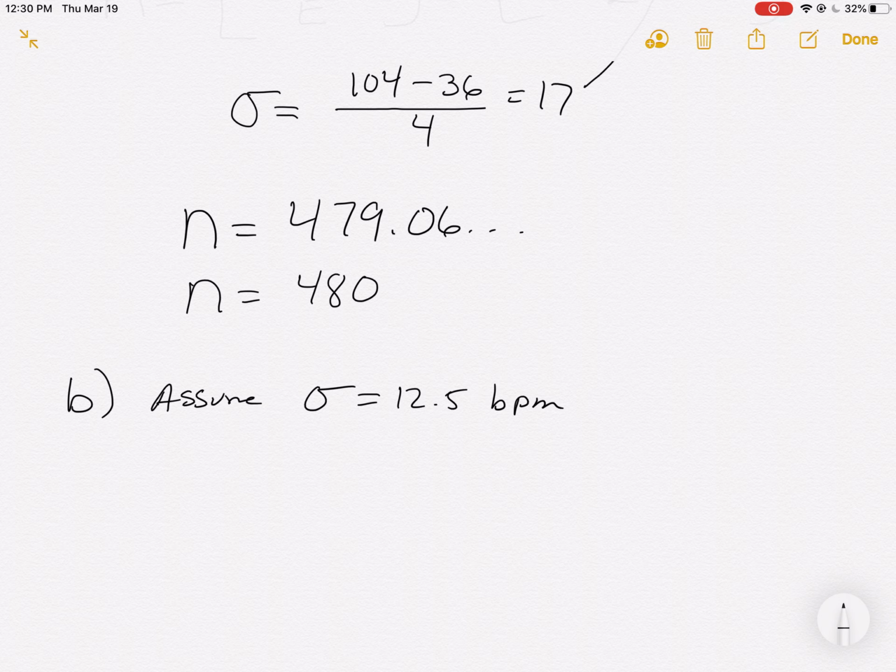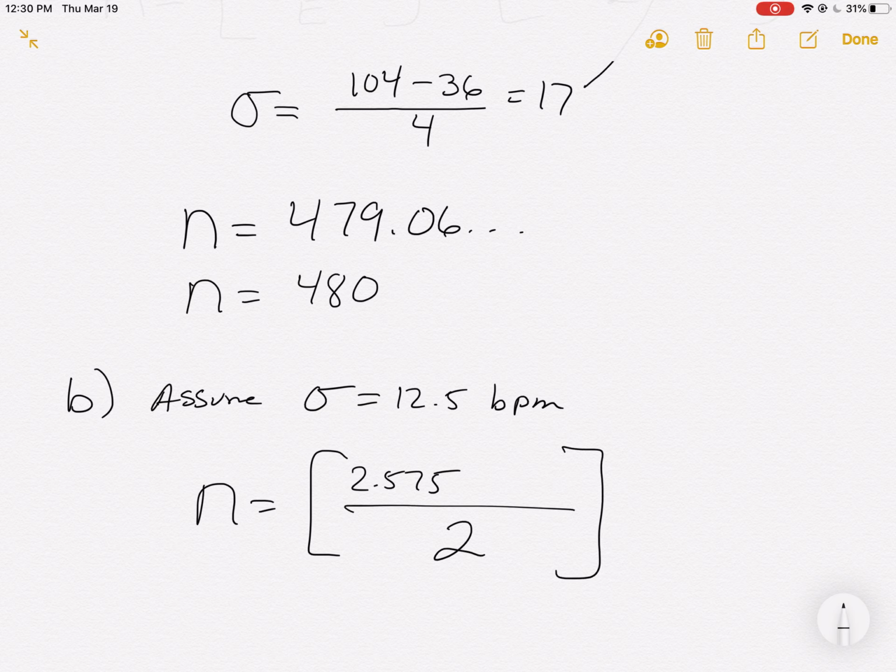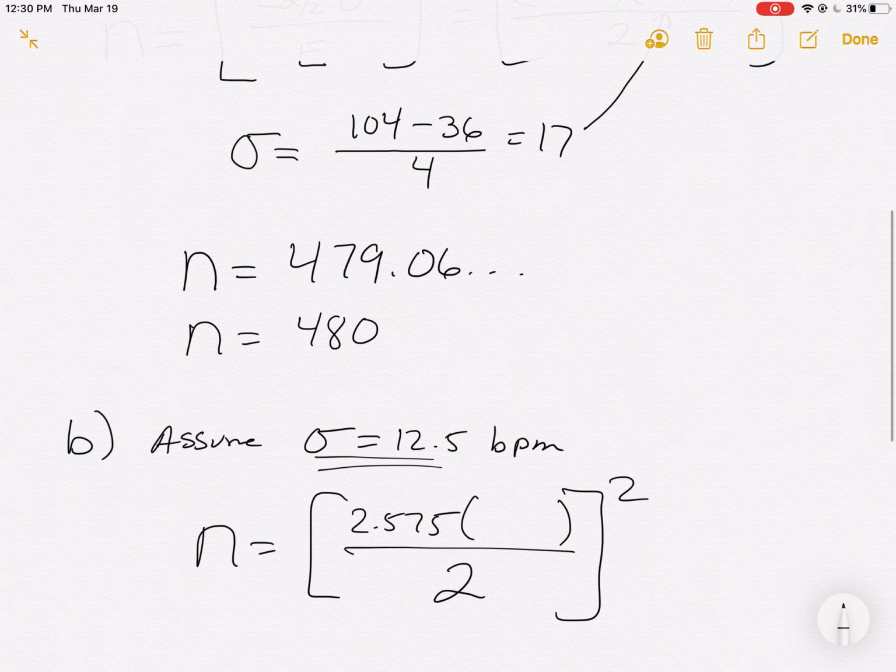And so as we go to do the same problem, they still want to be 99% confident, so it's still 2.575. They still want to be within 2, and we're still going to need to square it. But the thing that changed is they gave me a standard deviation to plug in, so I don't have to do this side work that we were doing up here, when we were calculating sigma, or at least a representative of it. I can just drop in the given 12.5. And they just want us to see how the numbers change. So if I take my 2.575 times 12.5, divide that by 2, and square that, let's see the difference in the numbers.